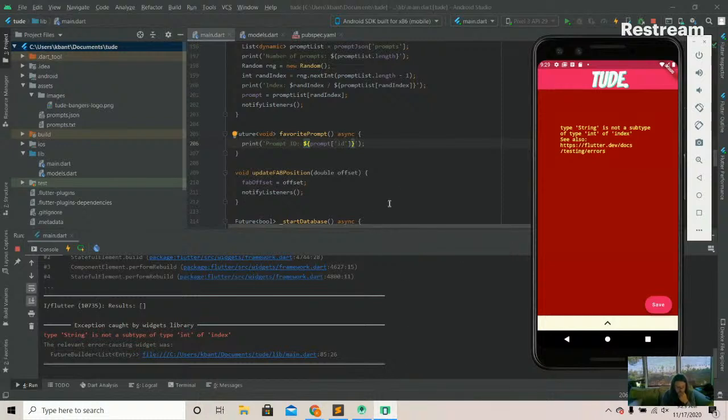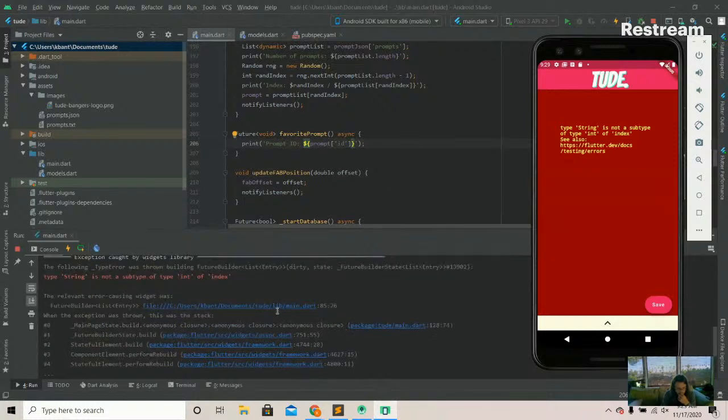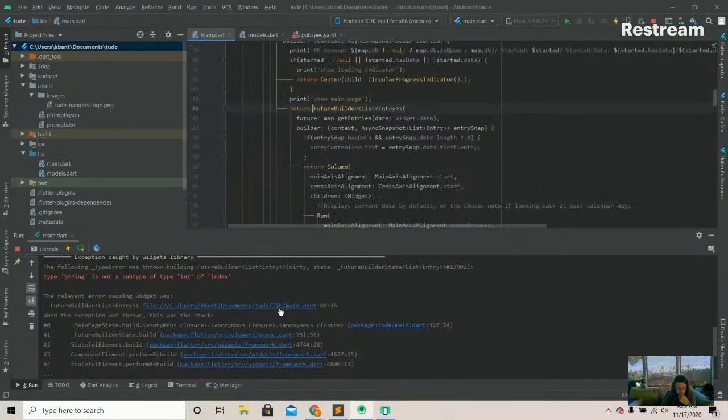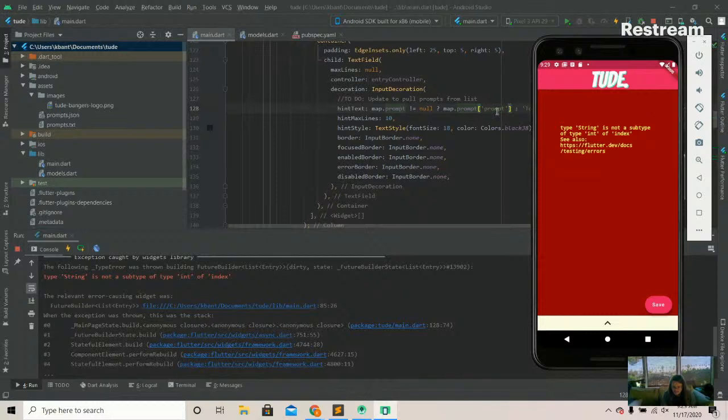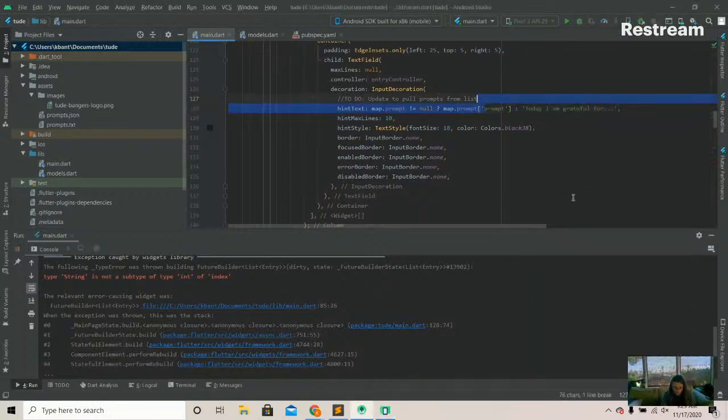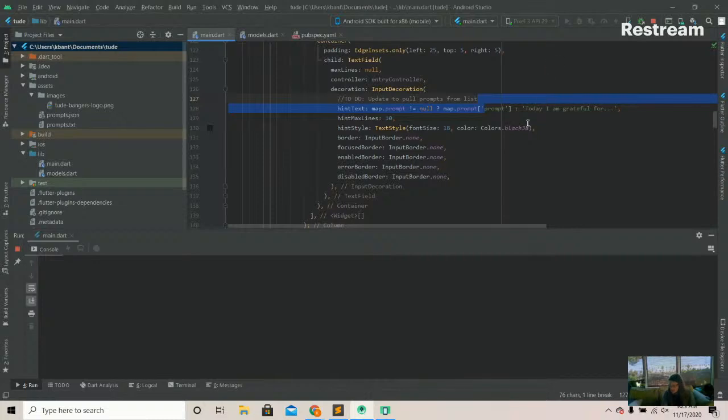String is not a subtype of int of index. I think we'll have to restart it because we had that seeded as a string.